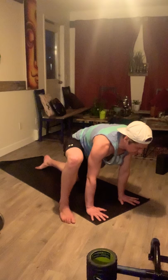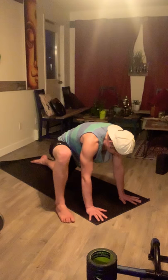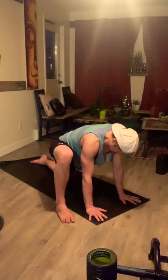Walking your right foot out a bit and your left knee back. Untuck your left toes. Lift up your chest, elbows into your rib cage. Chin through your chest as you arch your spine. Inhale, cow. Exhale, cat. We have five.